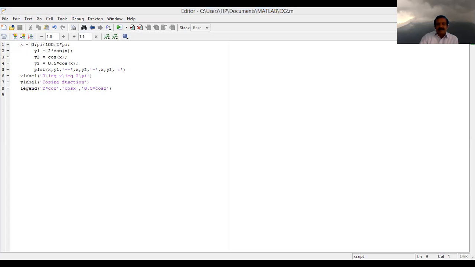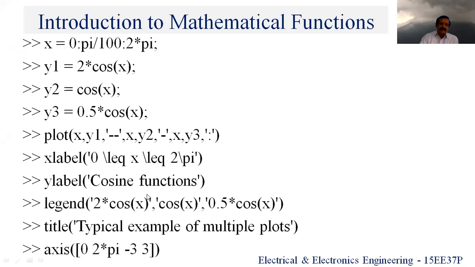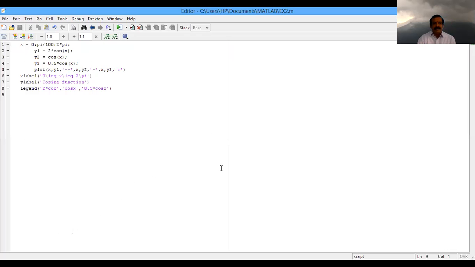After this, another important command is title. So title is given as typical example of multiple plots. So typical example of multiple plots is the title here.